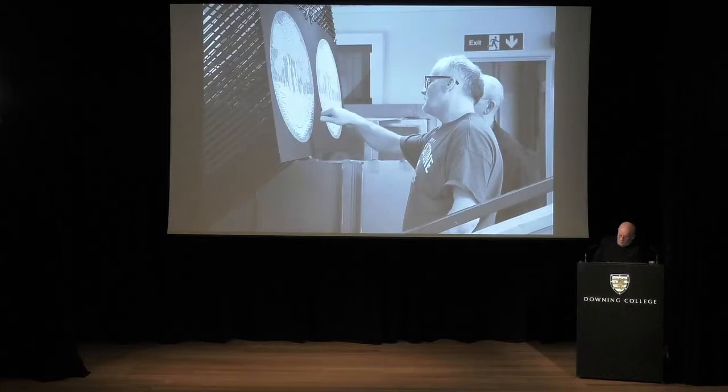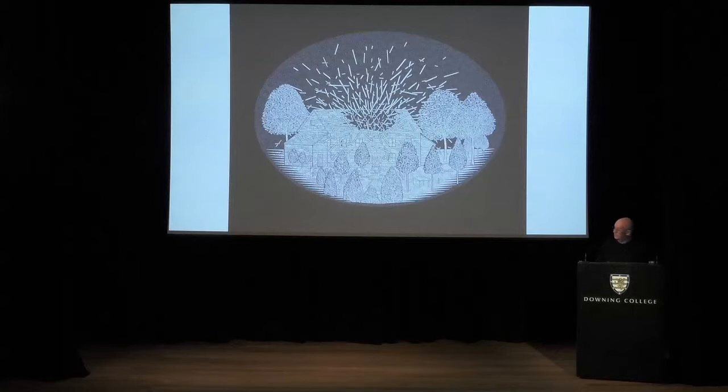Okay, so this is us. I think on the news they would say discussing or robust discussion about the strength of the whites. It's not a stand-up row, but it's certainly a good discussion. And it's how far we can push things before they break. It has to go right up to the edge. And then, as a result of that, this emerged. It's called Self-Portrait as an Exploding Shed.